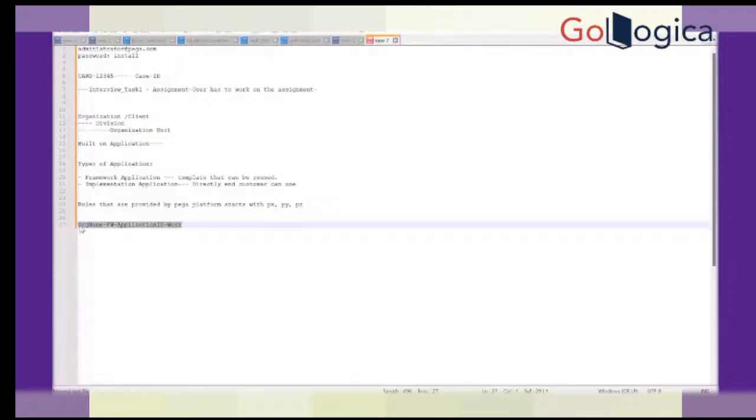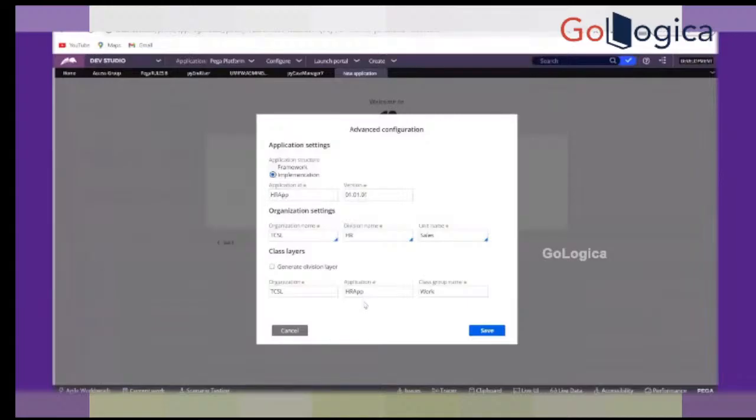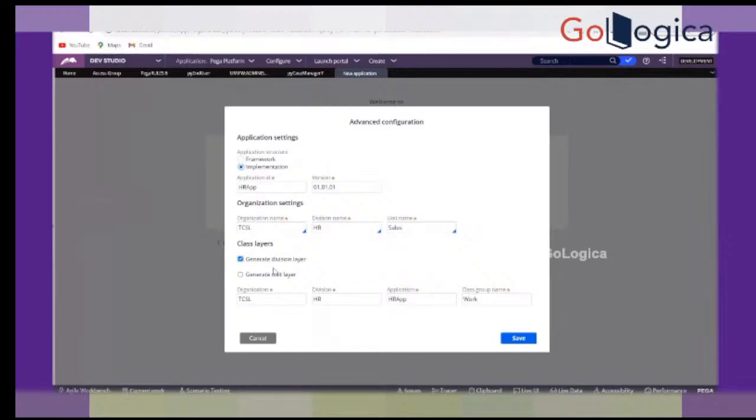We'll elaborate more on that towards the class topic, but understand the default class syntax: organization name hyphen FW hyphen application ID hyphen work. The application ID that you provide here will be taken into consideration, and the organization name that you provide here, it will consider here. In case you want to include the division layer as well, then you can specify that division layer so that it includes the division name in between.